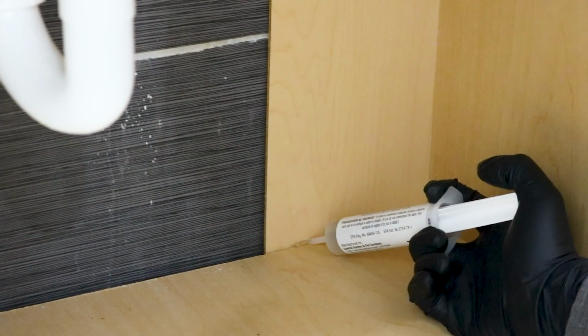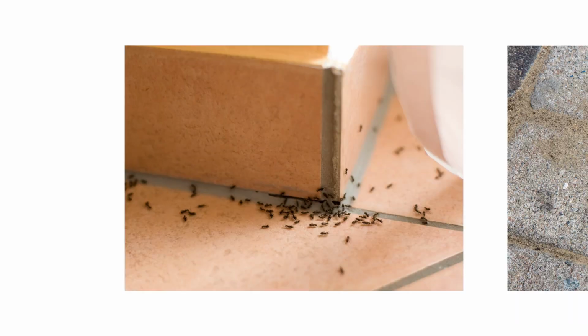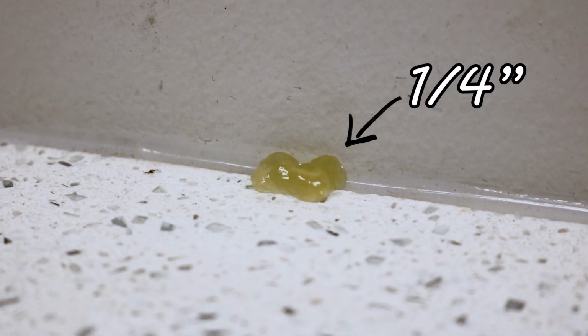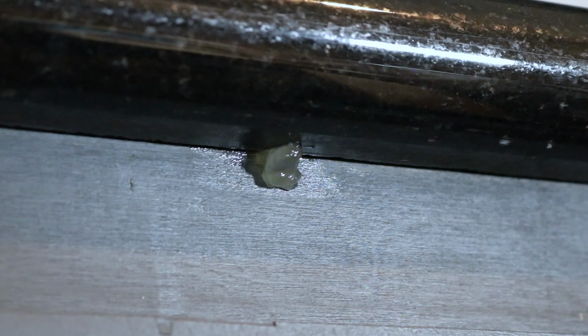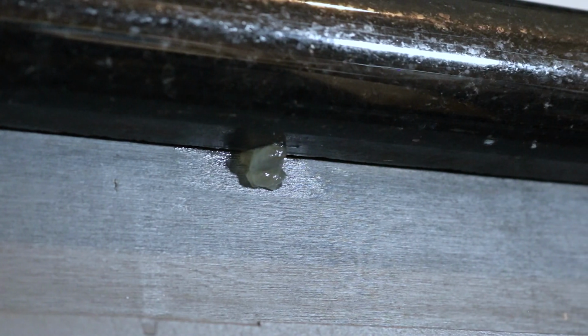Bait can be applied in spots or strips near actively foraging ants, mound entrances, or nest sites. Spots can be 1/4 of an inch in diameter, while strips can be 1 to 2 inches in length. Leave the bait sites alone and periodically check to reapply bait as needed.